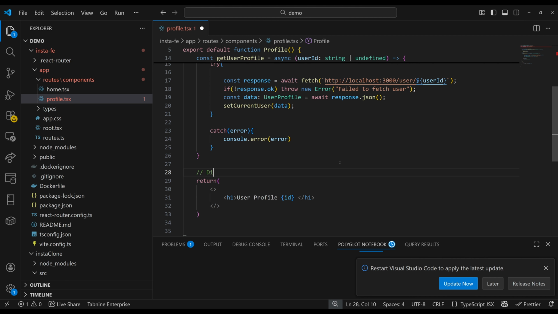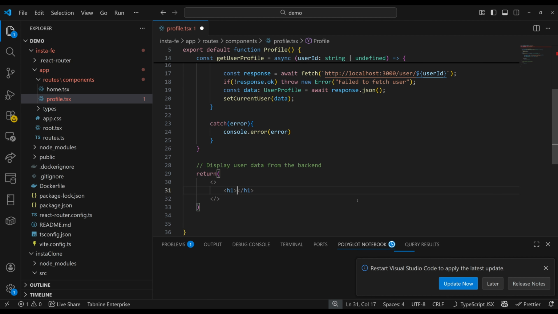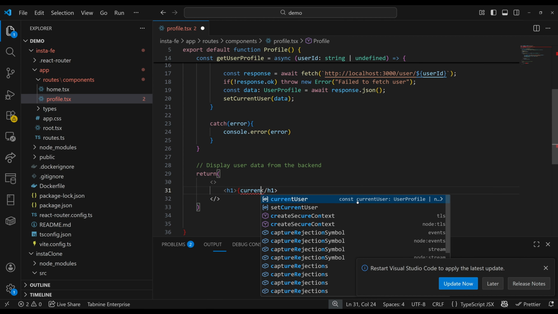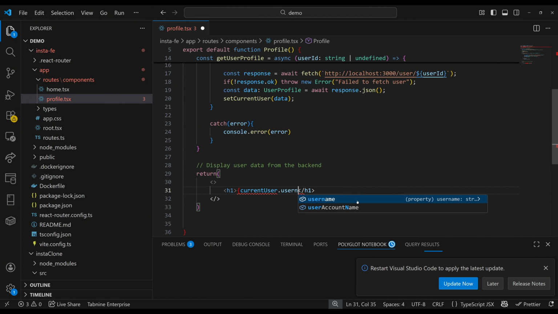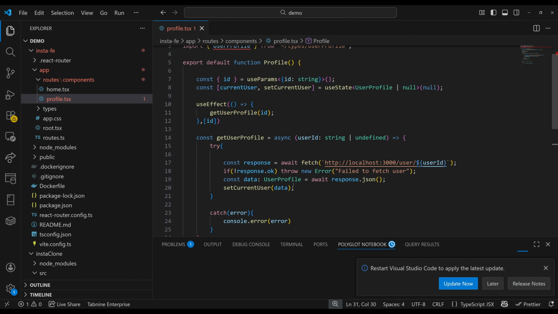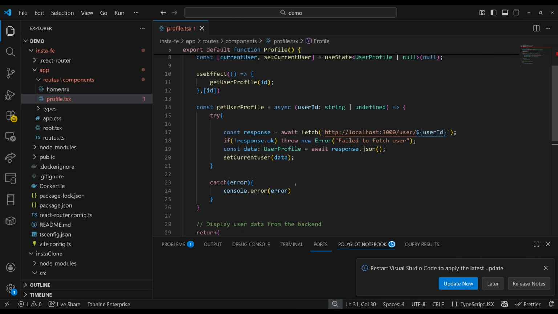I want to display the username we just received from our backend to test it, to make sure it's all working. In the curly braces, I'm going to take currentUser.username. Remember, username is a part of our properties, and I'm going to use the optional chaining operator on current user to avoid any runtime errors if it's null.